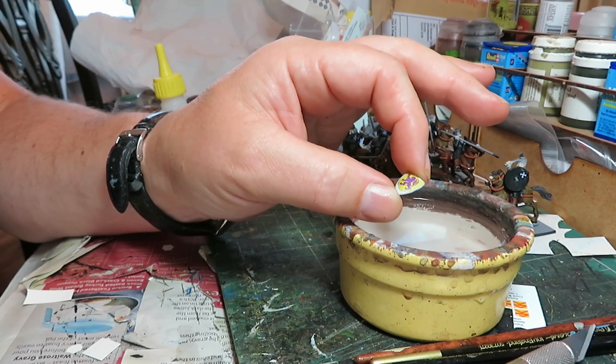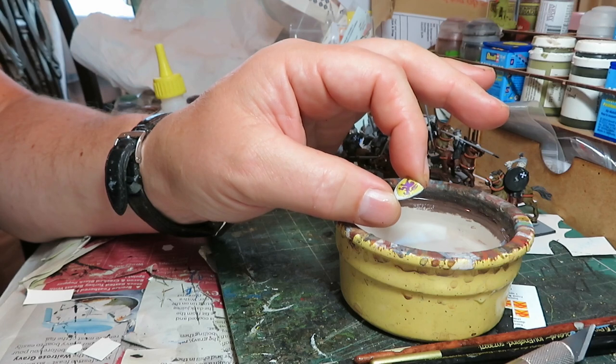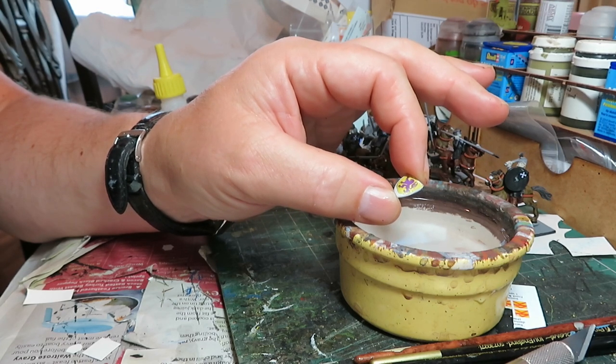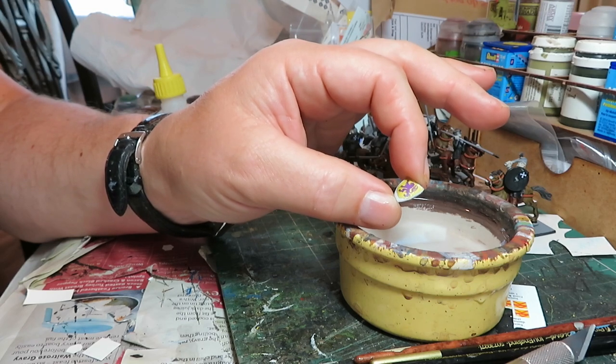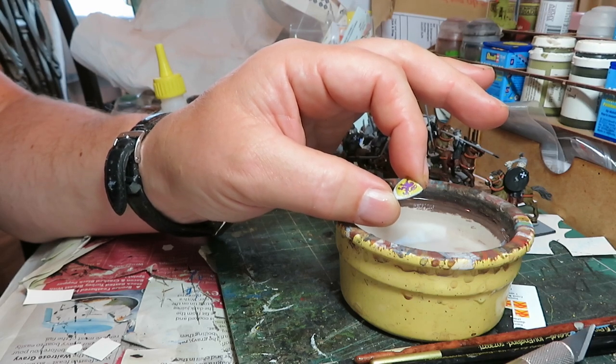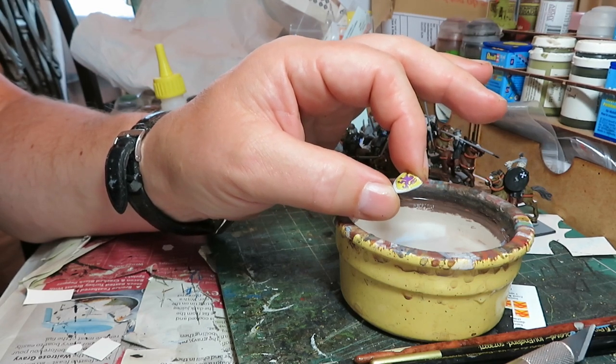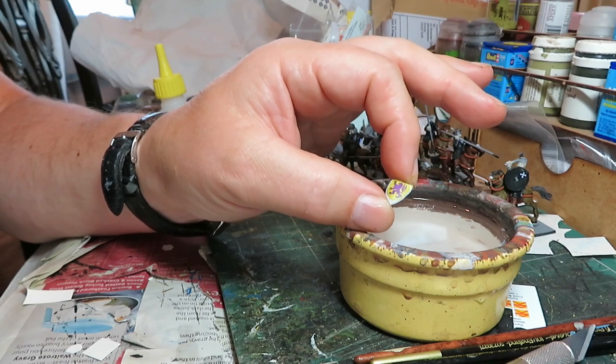But there you go, simple and easy. A piece of free software that you've already got on your laptop or on your computer, using Word or similar to size it, color printer, using these transfer things, and there you go. Nice, easy shields. Could equally be flags or anything else. Could be transfers to go on the side of your tanks. Could be emblems to go on the sides of your ships. I don't know, whatever you want, transfers would work just as well.